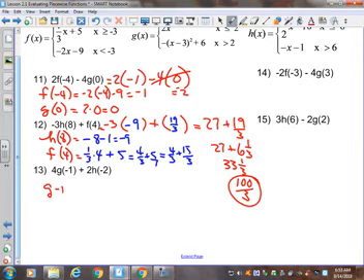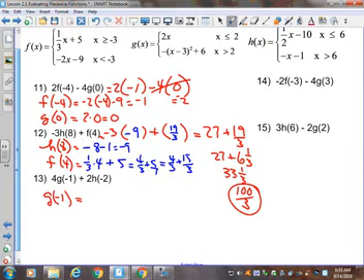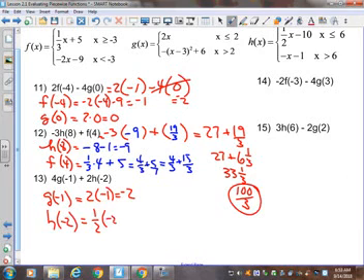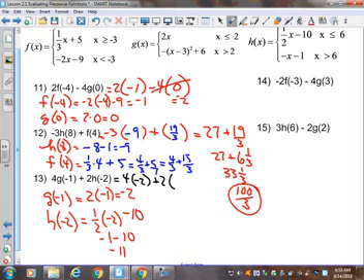So g of negative 1 tells me that I need to use the function where negative 1 is less than 2. So that's 2 times negative 1 is negative 2. Then h of negative 2, when I look at that function, I'll use the less than 6. So that's 1/2 times negative 2 minus 10. And that's negative 1 minus 10, which is negative 11. Now we fill in our formula. We're going to do 4 times the first answer, negative 2, plus 2 times the second answer, which was negative 11. So that's negative 8 minus 22, or negative 30.